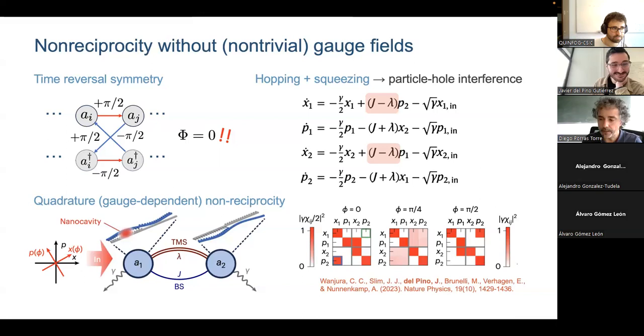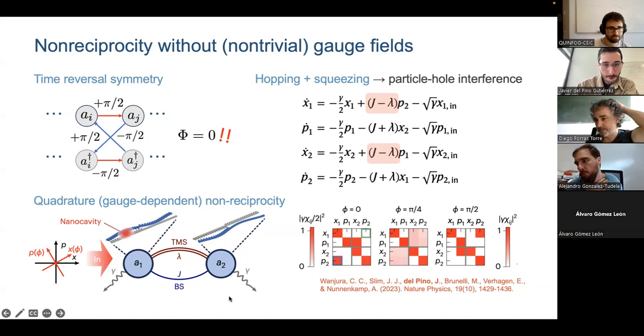I think it would be nice if you come to visit us at some point, if you are in Madrid, because I have many questions. This is somehow related to our work, but you look at the problem from a very different angle. For example, this non-reciprocity through bosonic Peierls terms, so to say, is a very interesting idea, a very interesting angle for the problem. So yes, it would be nice if we can discuss that.